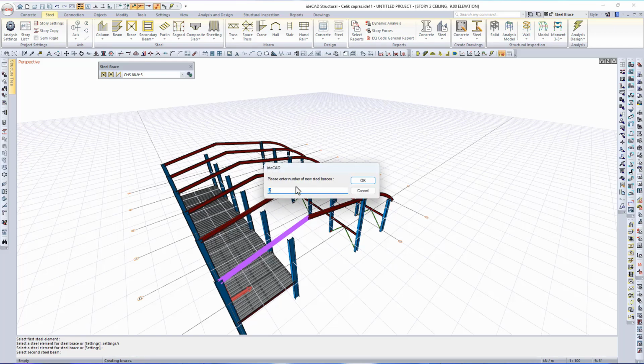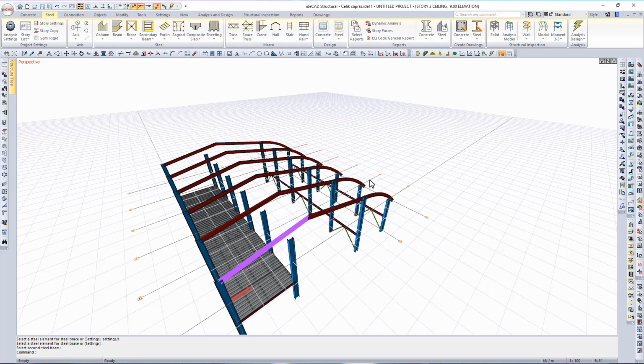After confirming the type, I selected the first and second beams and input the number of segments. For an 8-meter span, I chose 4 segments to satisfy LTB spacing requirements.